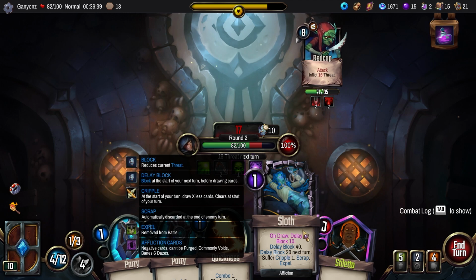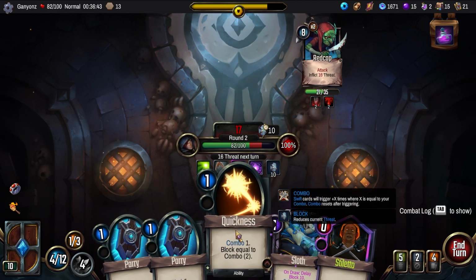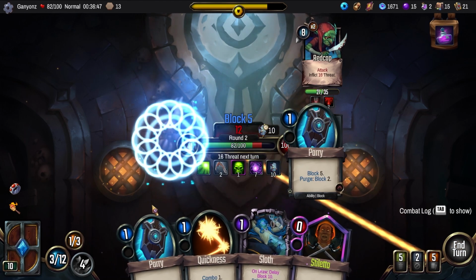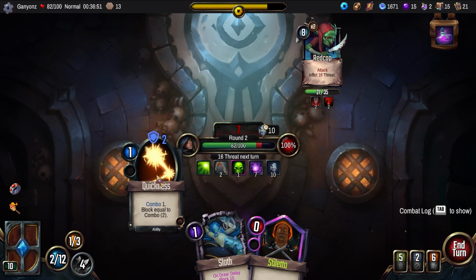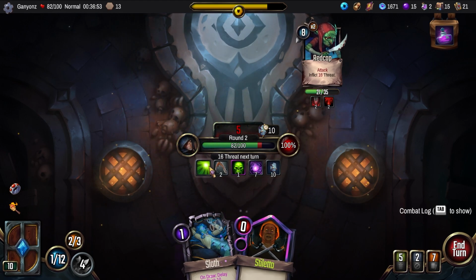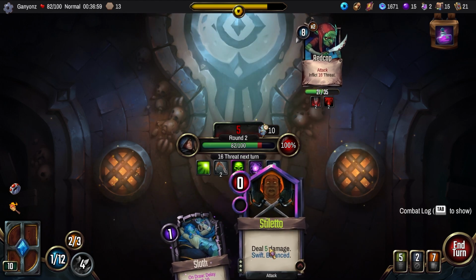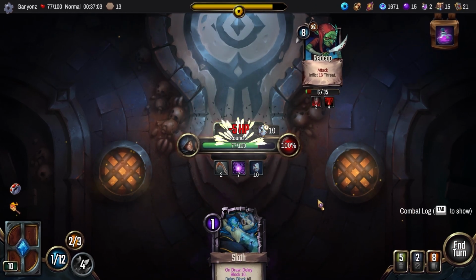Now, unfortunately, this is all on delay, so I don't think we're going to be able to block this. Yeah, because I can do block 5, block 5. Blocks equal to combo, so it's only going to block 2, so we are going to take 5 damage. This isn't going to be good enough for next turn, so we'll just go ahead and stiletto, and then we can definitely kill next turn.